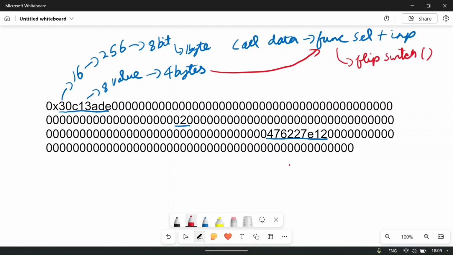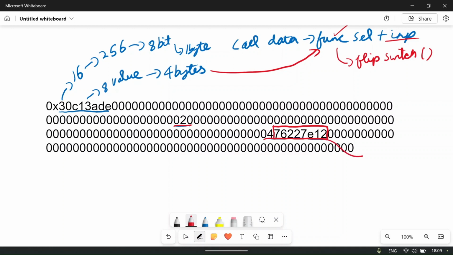So this is the function that we have recently called, and this function selector corresponds to that function. So we are done with this first part. Then next we have this input. If we look at the rest of this hexadecimal value, we can see the number 2 which we didn't give as input, and here this 4 also we didn't give as input. But if you look closely, this value is actually what we have given as input.